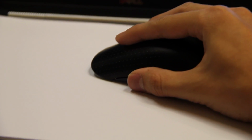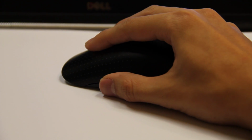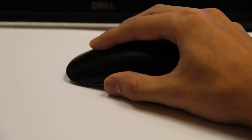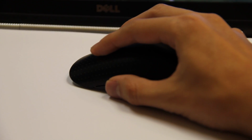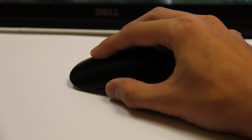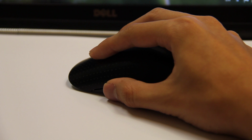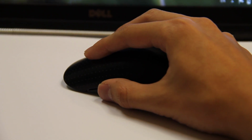Two problems happen when you click. Because your thumb is there, it creates a little bit of resistance, so the clicking itself is not that comfortable. And secondly, when you're pressing in, this thing is actually squeezing against your thumb. It doesn't do anything to your thumb, but it is a little bit uncomfortable. Because of that, clicking actually isn't that fun on this particular mouse. So that's my personal experience. But my recommendation is that you go down to the shop, put your hands on the mouse, click it, give it a spin, and see how comfortable you are with it.